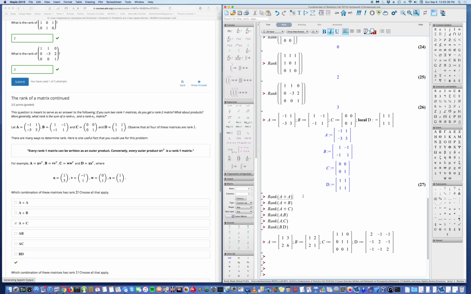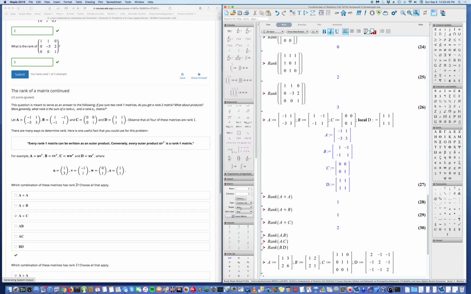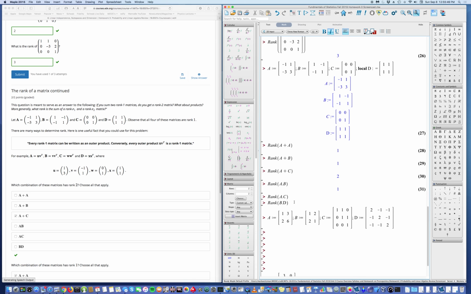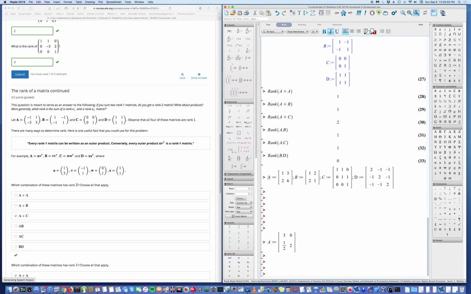But then, I can just do the ranks. Of course, you should read what it said in the problem to expand them as outer products, and in that way do it. But we're sort of doing things without thinking here.